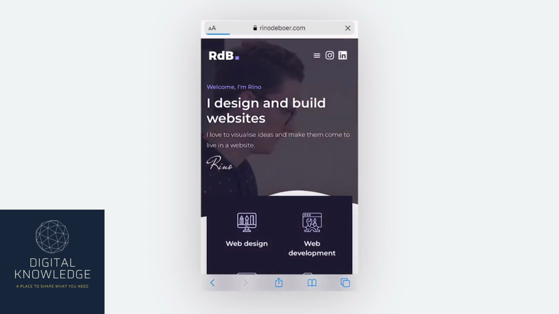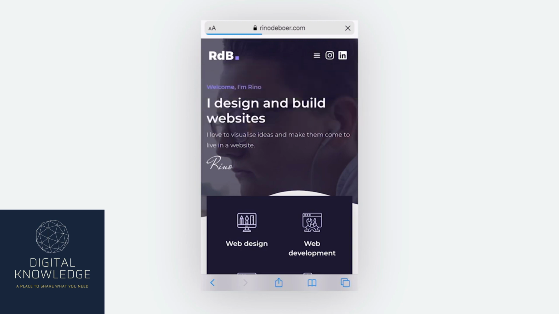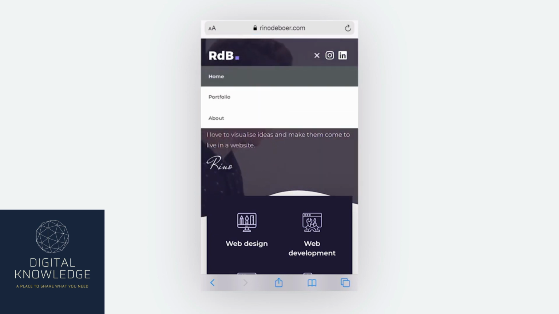And as you can see right now, this looks a lot better. Maybe I need a little bit more margin next to the icon, but this is kind of what I wanted for a transparent header on mobile. Yeah, this looks pretty nice.